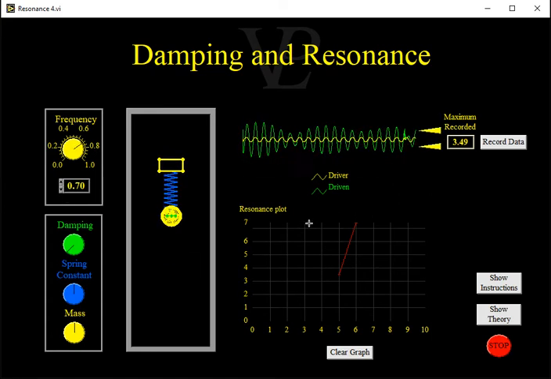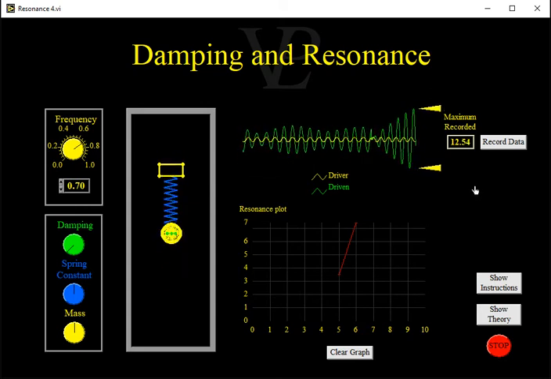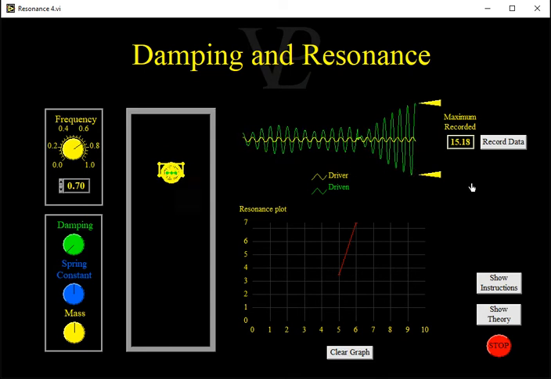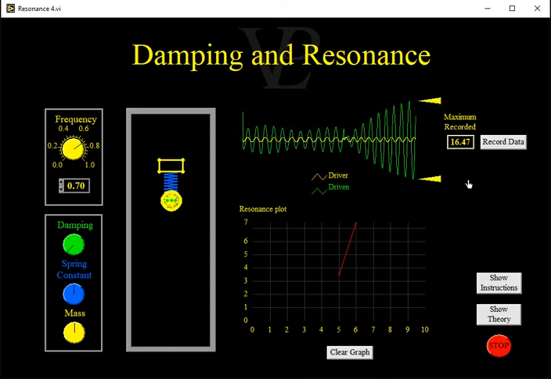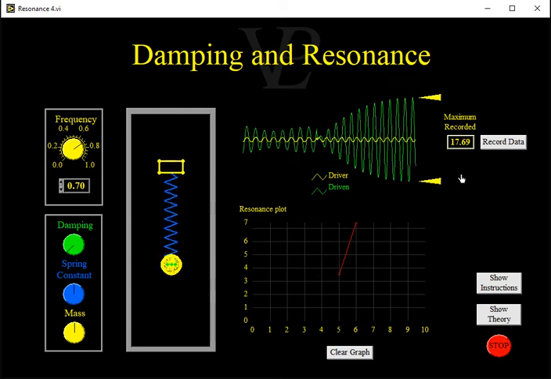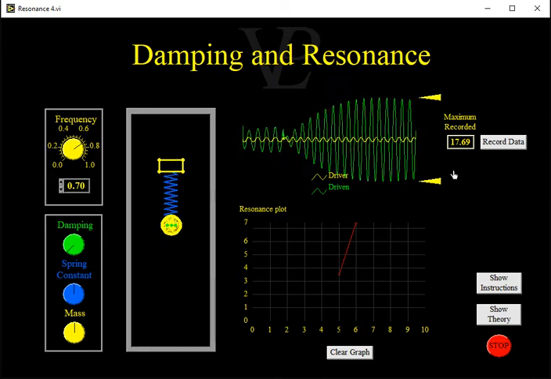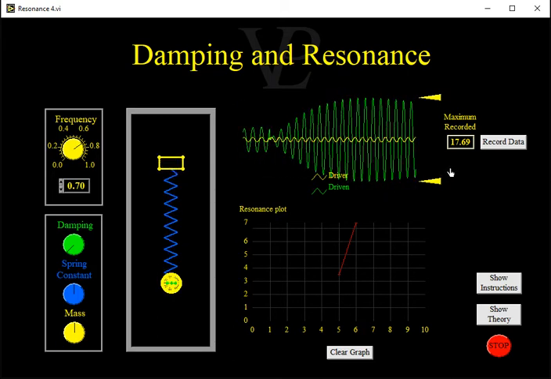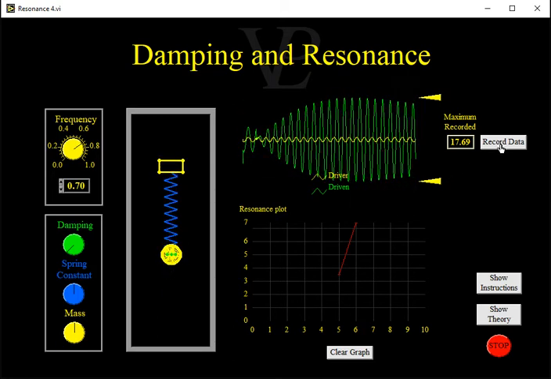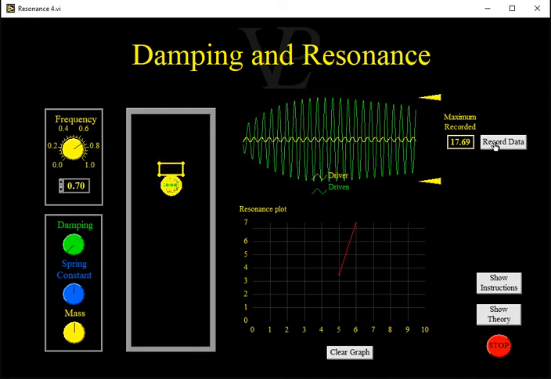Let's just do a couple more, 0.7. Increase the frequency up to 0.7 and again we can see that this time the amplitude is getting even higher. Let's wait until that value stops getting any higher. In fact I think that's it there, it doesn't appear to be getting any higher. In fact the amplitude is reducing now so I can record that as the maximum amplitude of the driven object at 0.7.